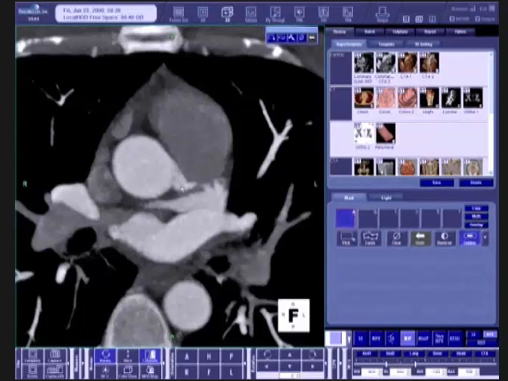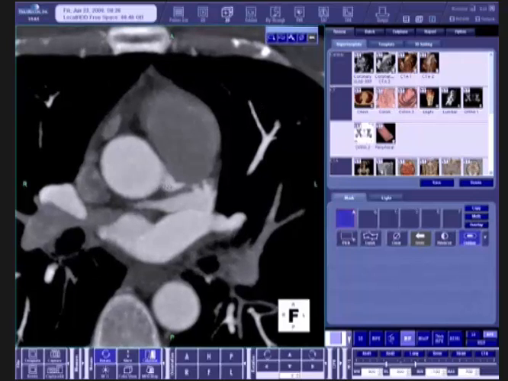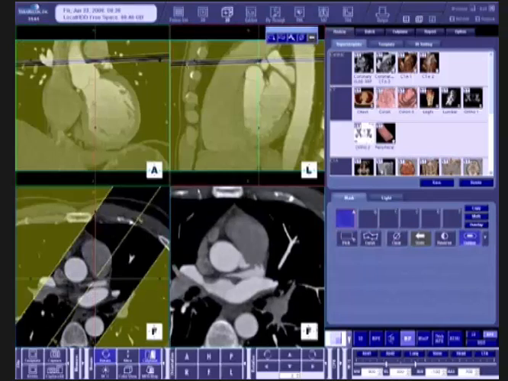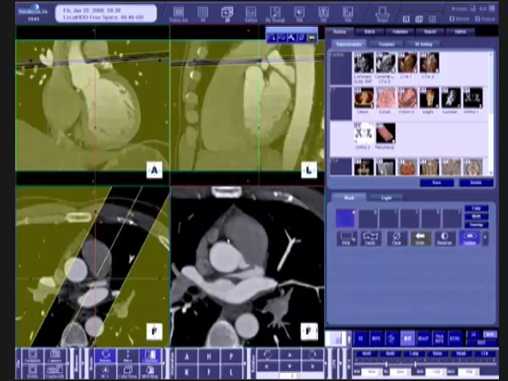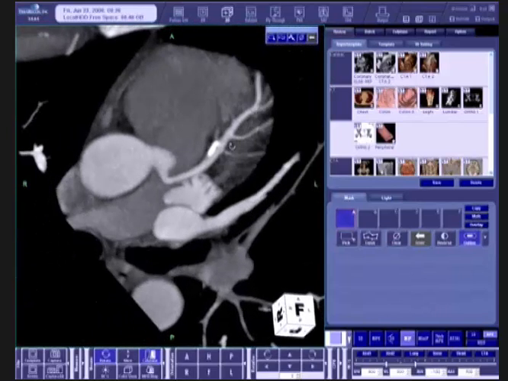While we're on the subject of looking at coronary anatomy, I want to demonstrate quickly two cases in terms of understanding the standardized, logical way to look at the coronary anatomy. Here's a demonstration of the aortic root and the left main coronary artery. In a standardized fashion, I would begin to look at the left main, evaluate that from several views, and then proceed down the left anterior descending coronary artery.